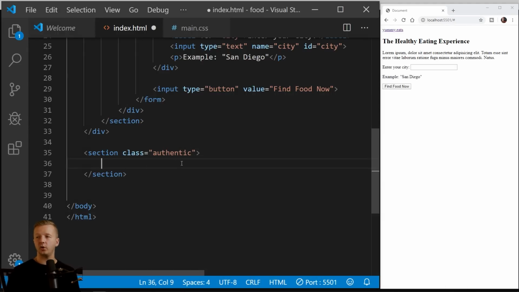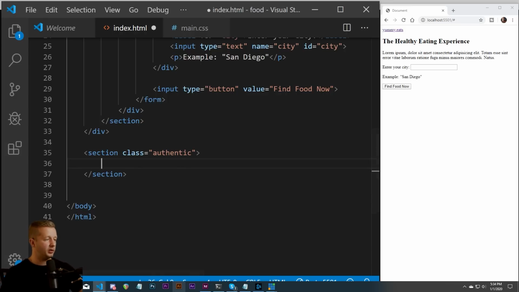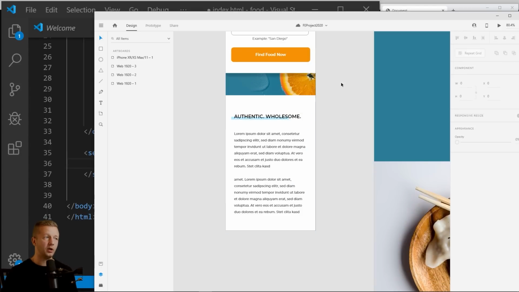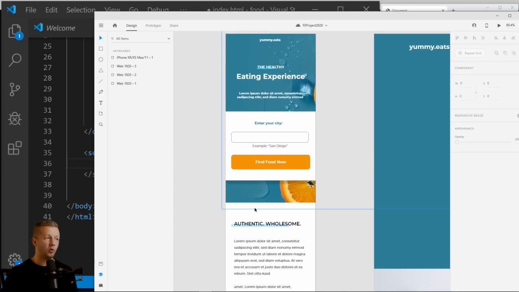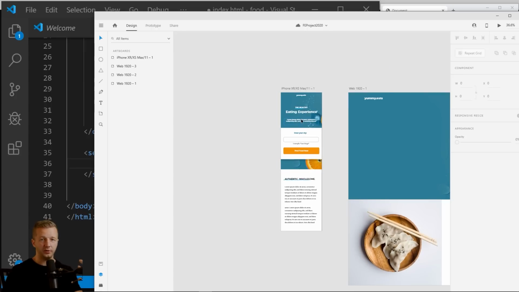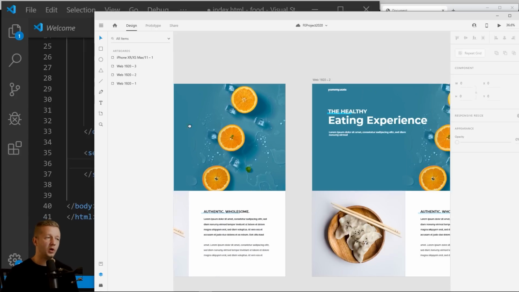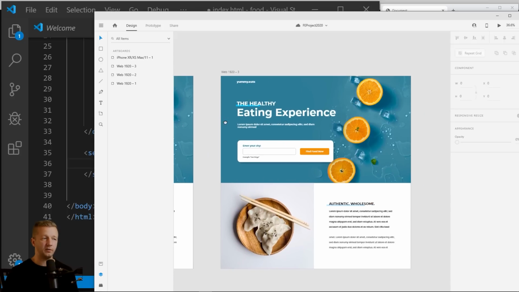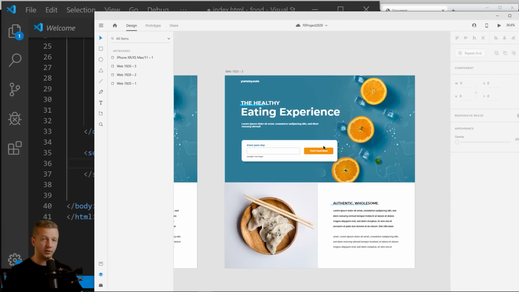Inside of here, this is another one of those areas where, when you're trying to figure out your HTML structure, always look not just at your mobile design here. This is easy because everything's generally stacked on top of each other. But you want to look at the other variations that a UI/UX designer has given you.